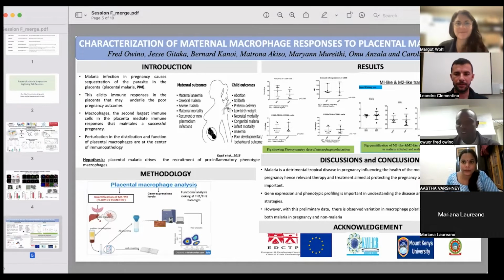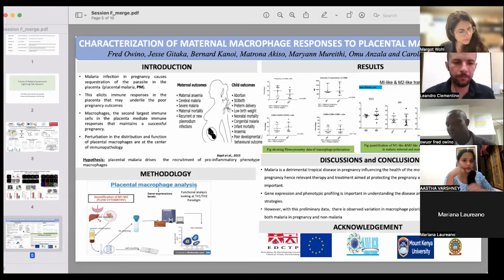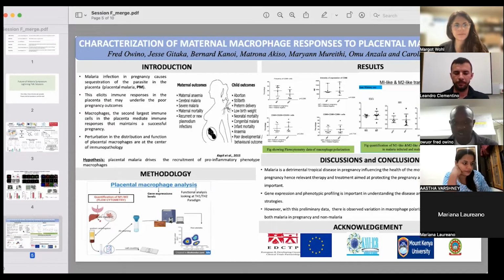Sorry. All right. So far, what we've discovered is there's not much change in these different phenotypes for the two different subtypes of macrophages. But like I said, this is just preliminary data, and we're yet to see more as we continue to do this work. And we hope that what we get will be able to help in coming up with a therapy that's able to resolve this kind of issue. Thank you.